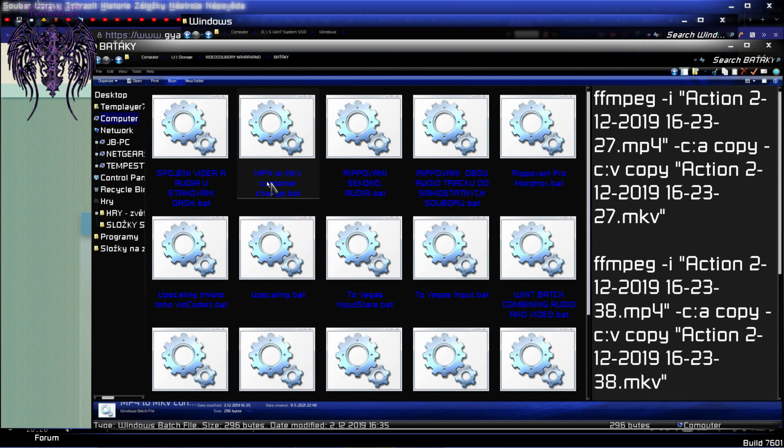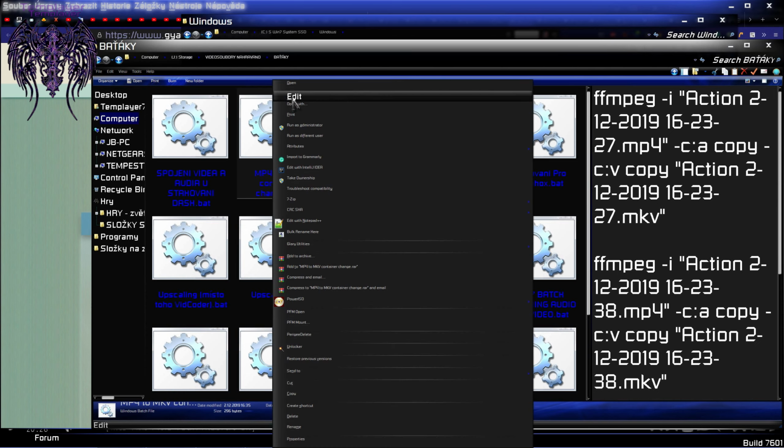For example, this one changes the MP4 container to an MKV container without re-encoding the streams inside. So what this means is that it's not going to use CPU, and it's going to be rather quick, because if you're going to do this on an SSD, it's going to be as fast as the SSD can read and write. Let's check it up.